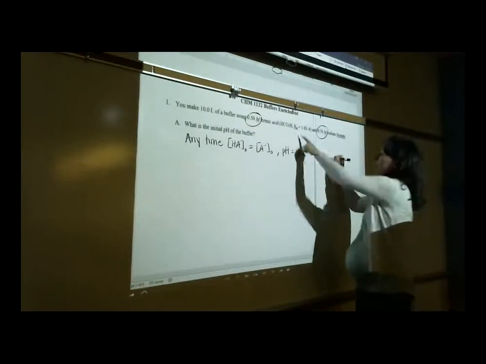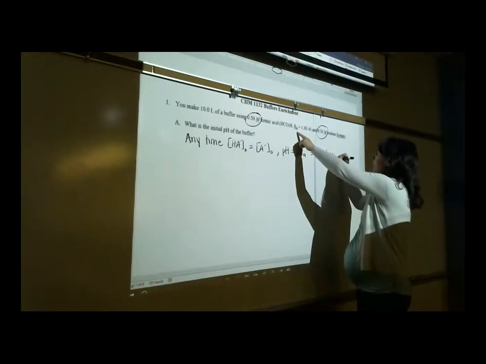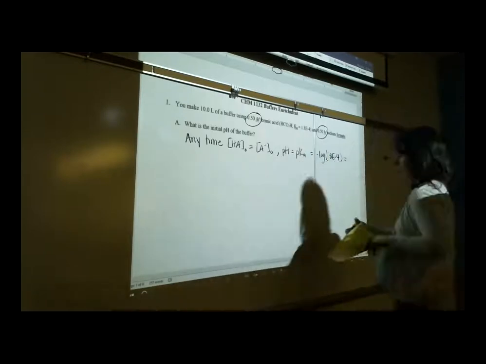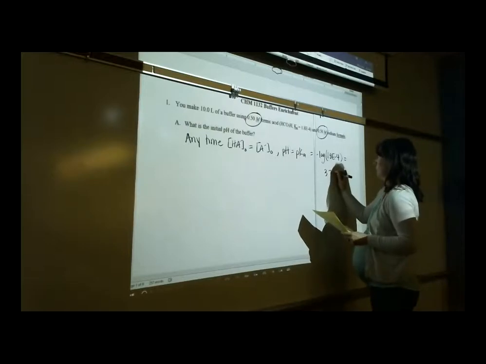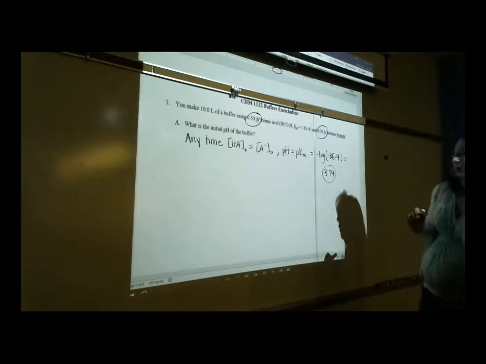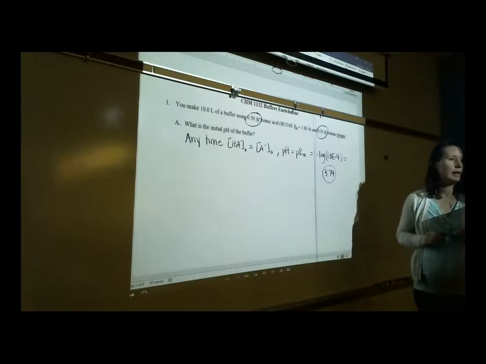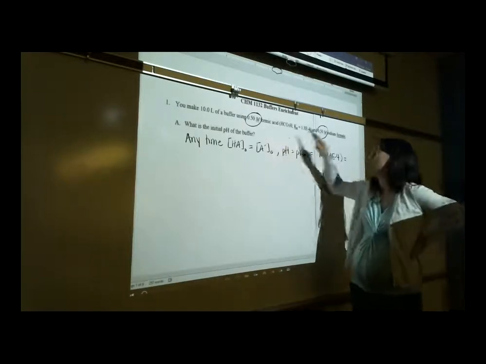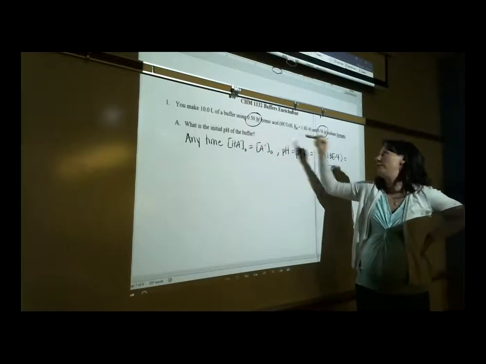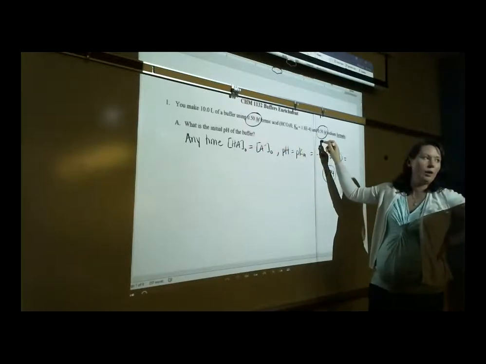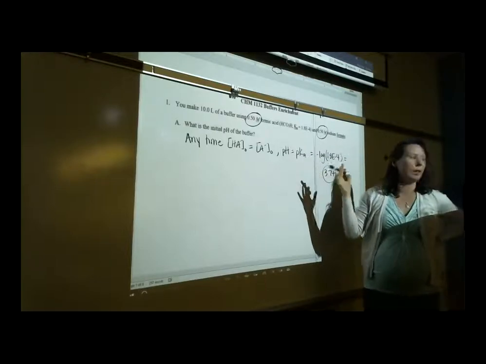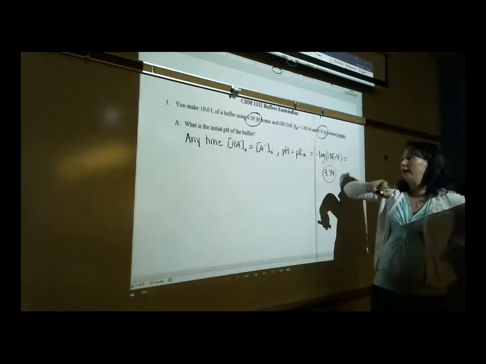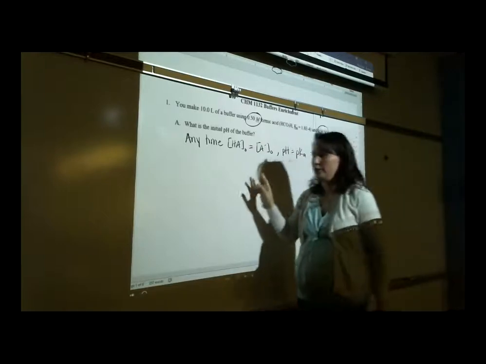So that's just the negative log of Ka, 1.8 times 10 to the negative 4th. Two sig figs, so I should have two decimal places. I got 3.74 as my initial pH. If you want to make the ICE table, great. Now, if these two values are different — let's say this is 0.5 and this is 0.45 — you'd obviously have to make the ICE table and then plug in either Henderson-Hasselbalch or the other version. But when they're equal, you just take negative log of Ka, save yourself some writing.